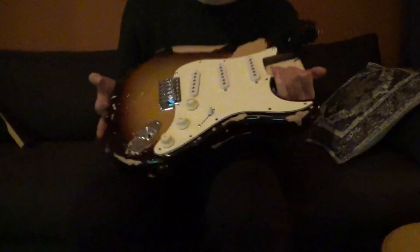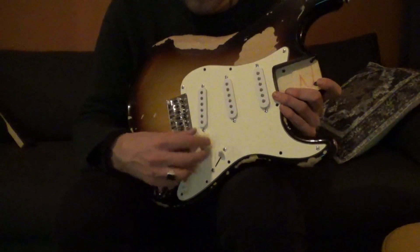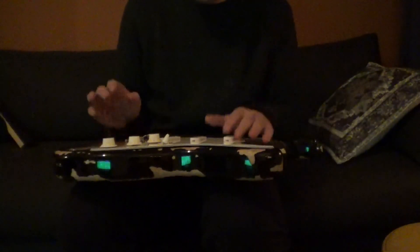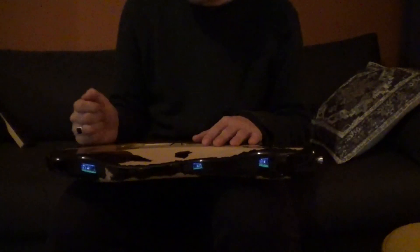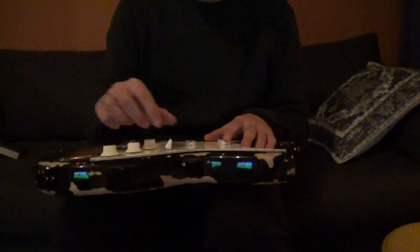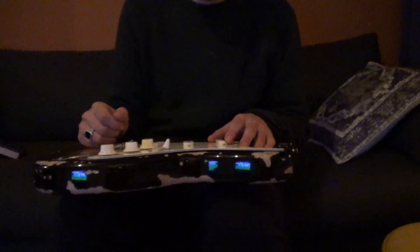I'm pretty pleased with it. The input jack has nice marks on the sides, it's looking good. The back I think is beautiful. The front has a mint green scratch plate and the knobs are a creamy old color. I'm going to put in a new bridge because I'm really getting attached to this guitar — I thought it would just be a project but now I want to upgrade it. I also need to yellow up the neck because it's quite pale, and maybe put in a new bridge, switch, and CTS 250k pots.